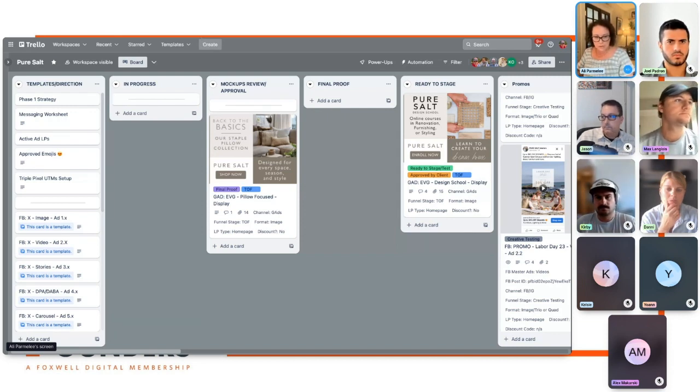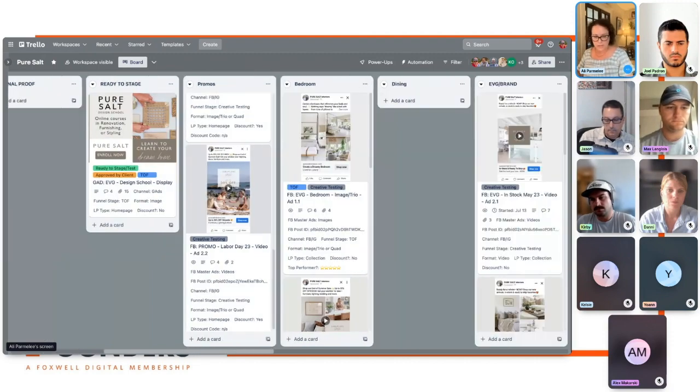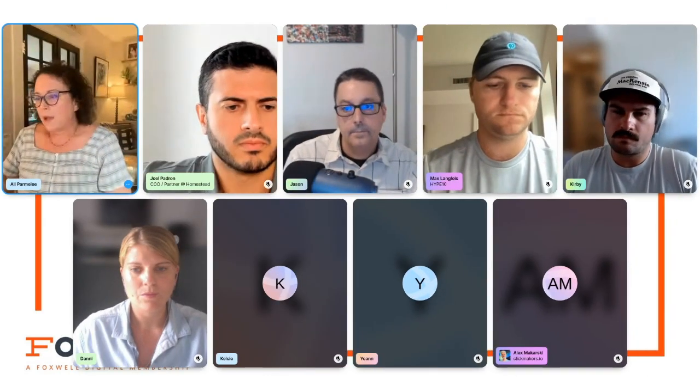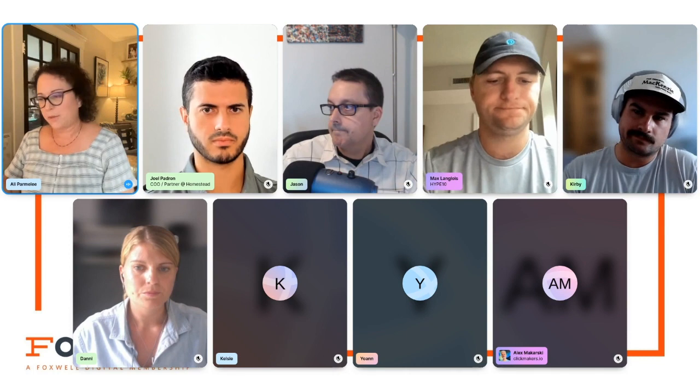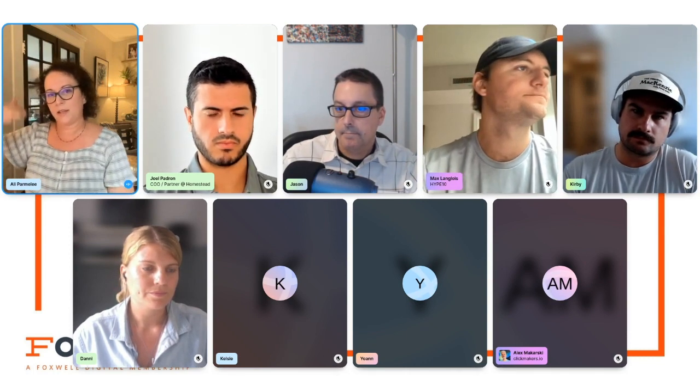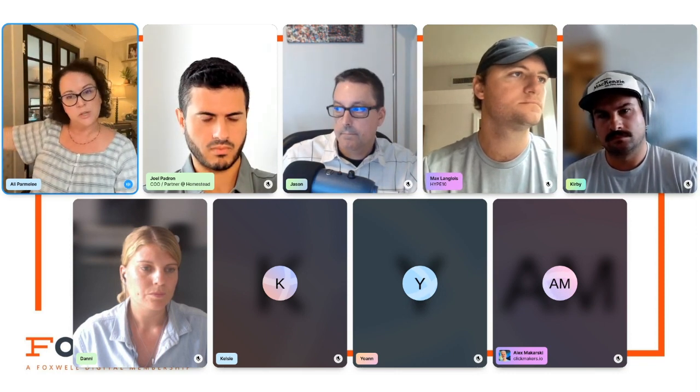So that is a quick look at how I'm using Trello. I have my naming conventions in here, which you can see here. And again, this lets us see whether it's Google, Facebook, Pinterest, or TikTok, and we can quickly get a lay of the land for what we're running ads for product-wise and category-wise. Along with that, I use Foreplay. I don't know how many people have gotten on the Foreplay bandwagon, but I love it. For each client too, I will link out to their board through Trello so they can see some of the inspiration we're looking at.